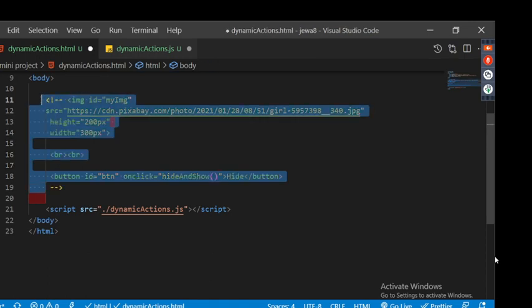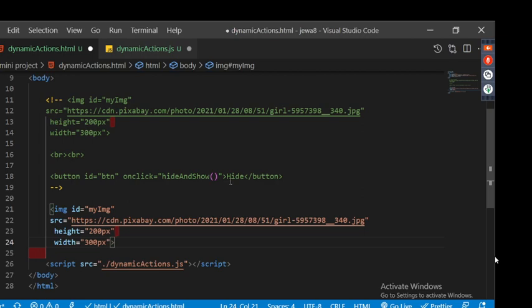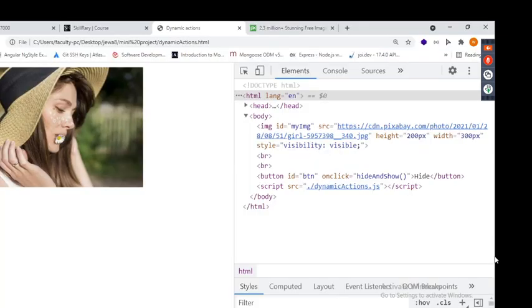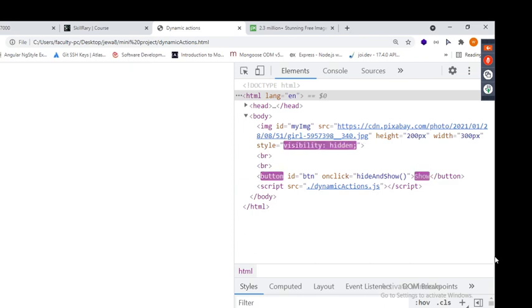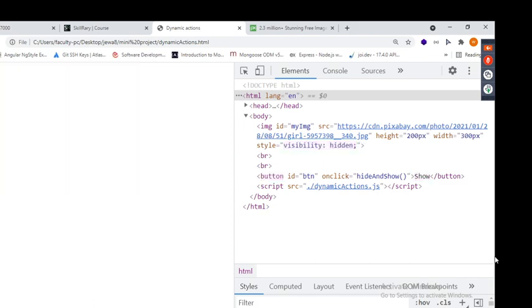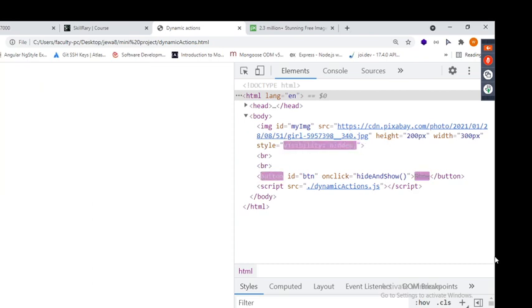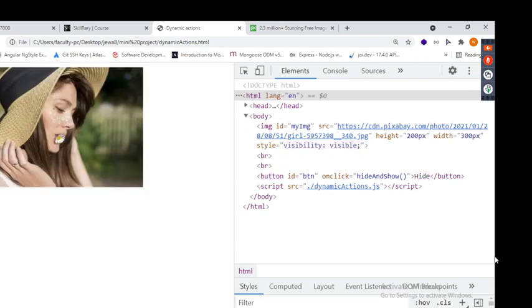Okay, and comment this. So I commented. I will add one more image here, same image. Toggle is nothing but what I am doing here. Hide and show, no. Toggling means changing things, that's all. Consider a switch: if it is turned on, turn it off; turned off, turn it on. Toggling means changing things, that's all. Clear?